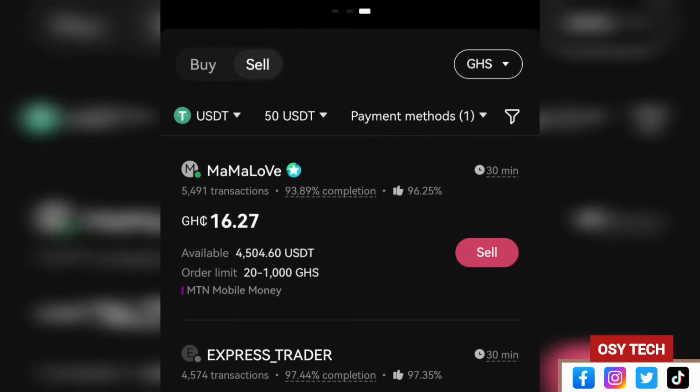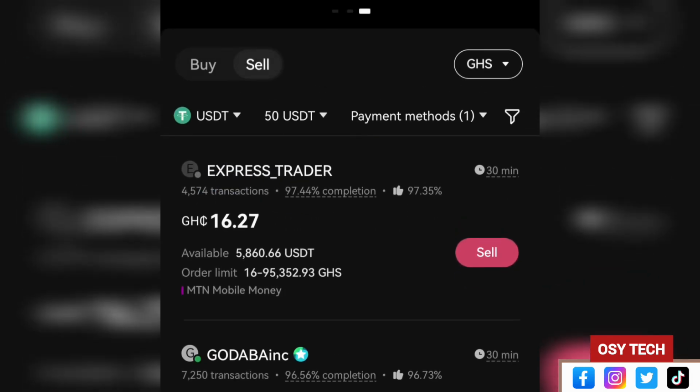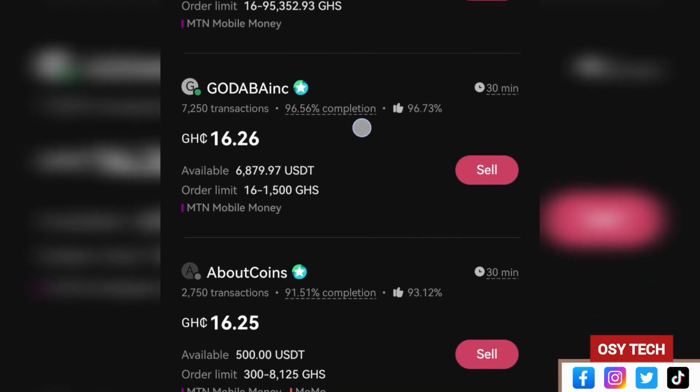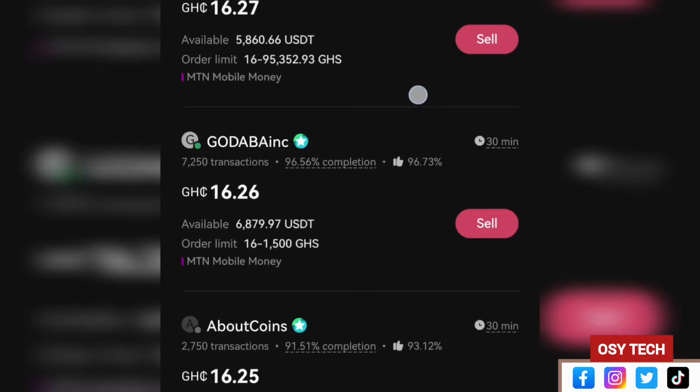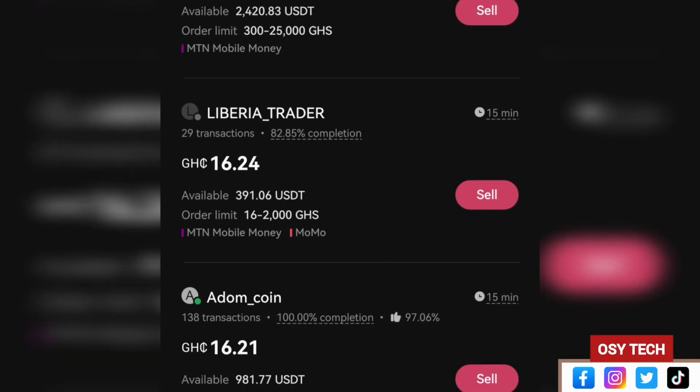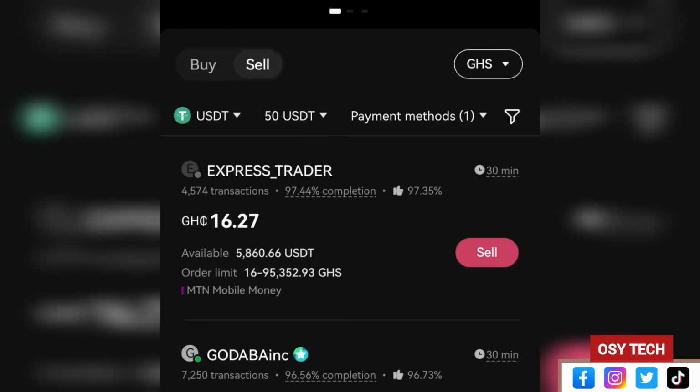So you look for an active one, and then we have the first one right here. It's active. You could see the green dot right here, but he is on and off. That person is on and off, but we see the person as online. Or you can choose this one as well. If you don't want to go through this, then you have to be scrolling through and checking for yourself. So it is better you come to this side, you select your crypto, you select the amount, and then you select the payment method, and then it will give you this agent.